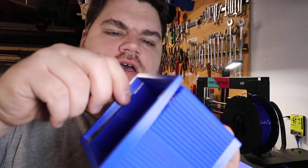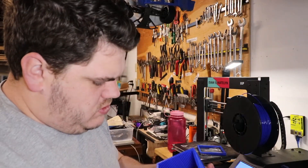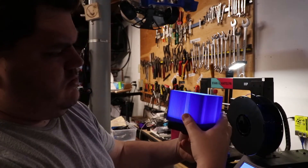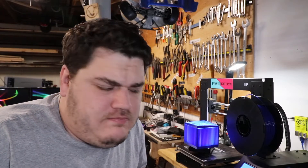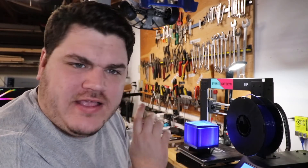I bet if I glue it on this way — that's cool, no one will know. I've got to be careful with this because it's designed to break away. But look at that, that's really cool. Now here's the real test — I'm going to use my light. That's awesome. That's really neat. It's safe. I'm totally going to break this. That's really cool. I'm very pleased with this. I don't necessarily like this design, but the concept is solid.